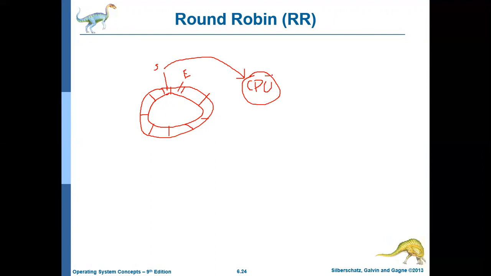So the time quantum will be specified. We call the time quantum q. The value of q may vary; typically there is no hard and fast rule, but q ranges from 10 milliseconds to 100 milliseconds, or it depends. It means that if a process gets the CPU, it will execute for that much time. Let us assume q as 50 milliseconds.